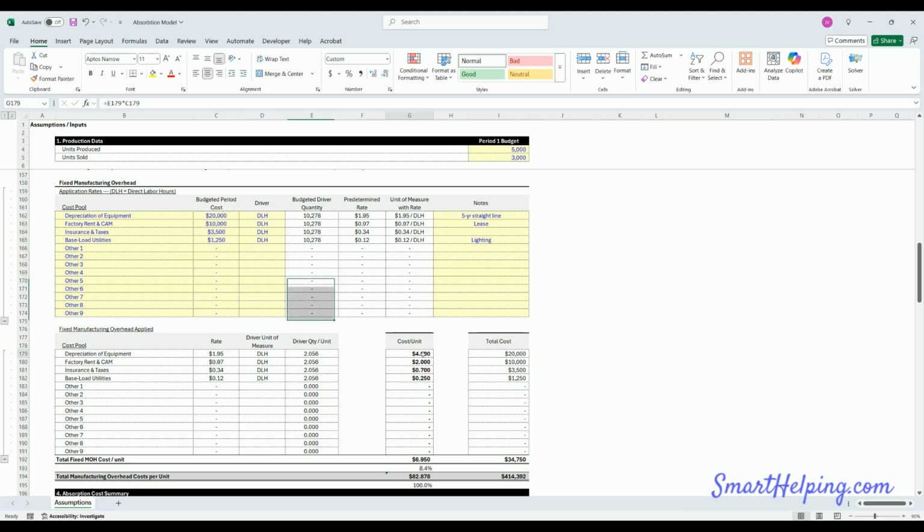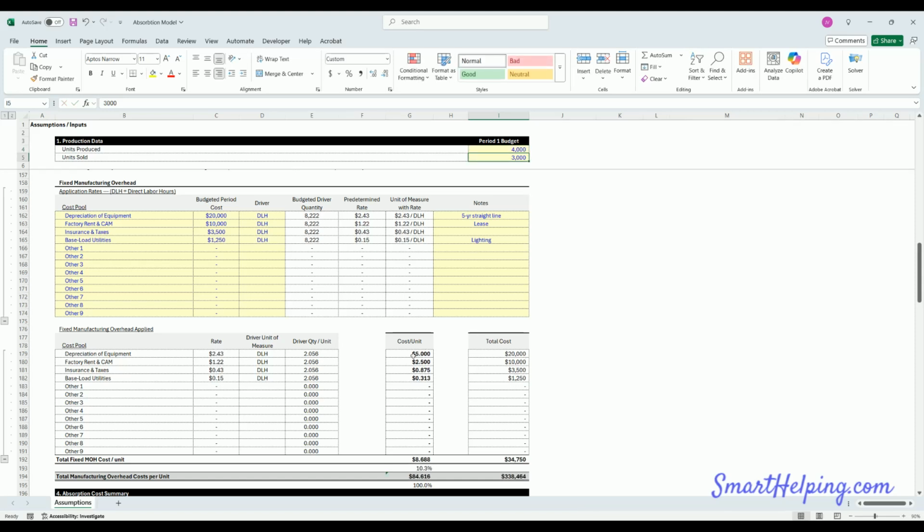And our cost per unit, now this is where, let's say I do 4,000 units produced. Okay, before I hit enter, the cost per unit, what's going to happen to it? Well, we're lowering our units produced, but we still have the same fixed overheads here. Depreciation, factory rent, that doesn't change for the period. So if I produce less and it still costs the same, my cost per unit should go up. However, my total cost should stay exactly the same. So let's see, this one was $4, $20,000 total cost.